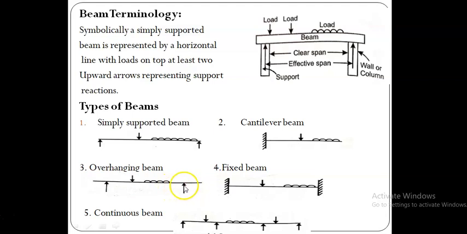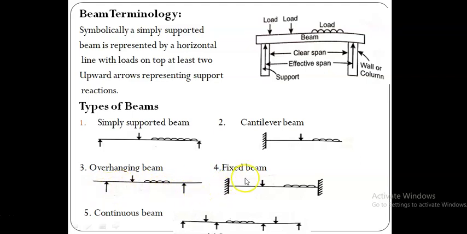And we know that since it is a hinged support, it has rotation at its end, but it doesn't allow any deflection. So you can say an overhanging beam is a beam which is supported at its two ends by simple supports or hinged supports, and at the two ends the beam is projected or extended by some length. It may be extended beyond its two supports or at any one support.